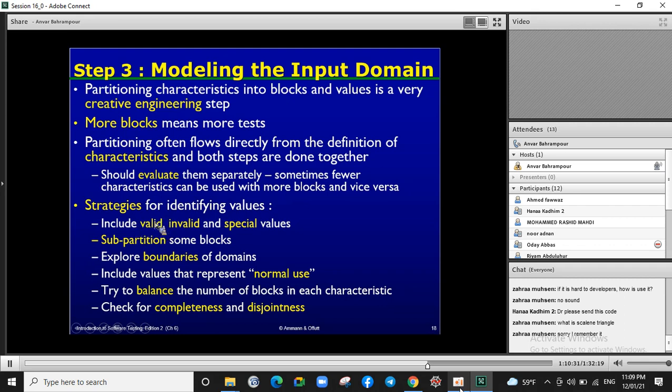They could include valid values, invalid ones, and special values. For example, in the triangle example, we could define invalid values for any side of the triangle. Or in the interface-based approach, we used zero as a special value.